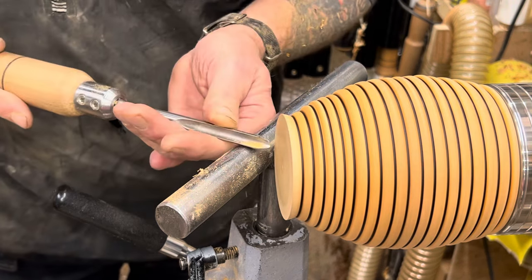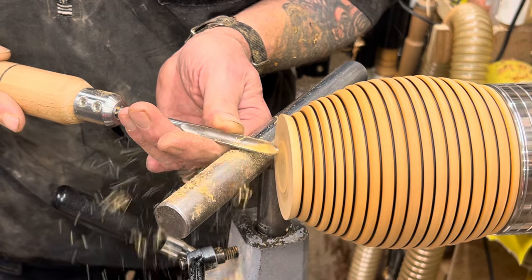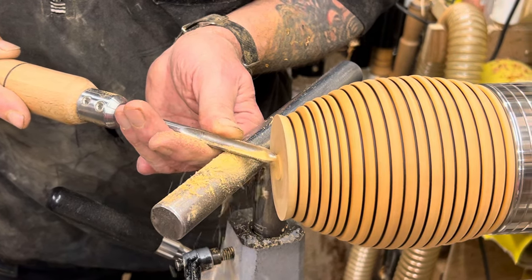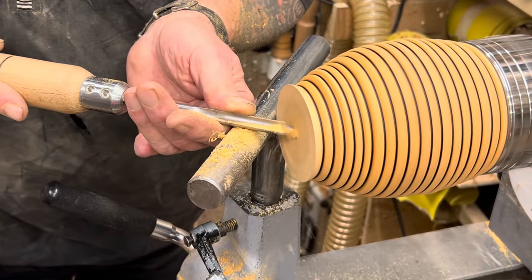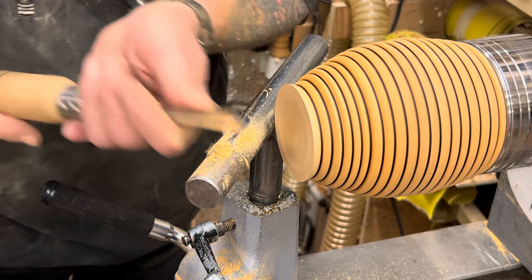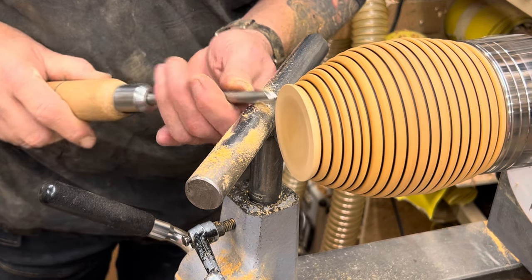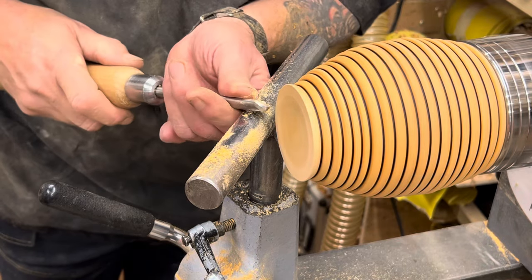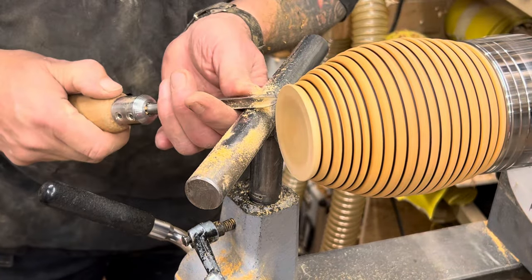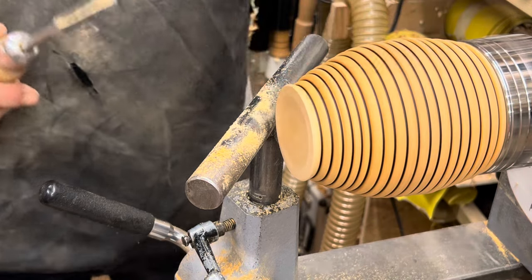Just like so. I've got to make sure it's going to sit in, see? That's it. I want that little indent like that. That's good. Right, that's got that slight indent there. Now I've just got to roll this a little bit. I can't come round from the other side because I've got the lines there, see, and I want to keep the lines there. Right, so that's what I want to do, like that.